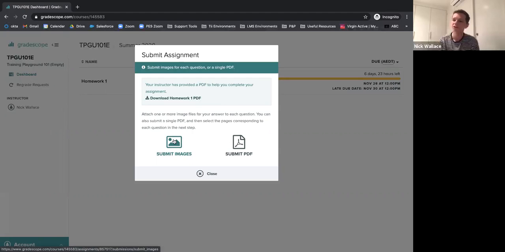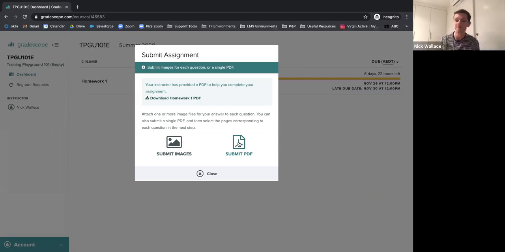But there can be a lot of issues with students doing this. You get variation in image quality, size, shadows, background. This can sometimes make the image difficult to read. We recommend that students submit a PDF. And it's really easy for them to scan a PDF. They can do this with their phone. So there are 2 apps that we recommend they do this with. And so that is on the iPhone called Scannable, or on Android, there is an app called Genius Scan.